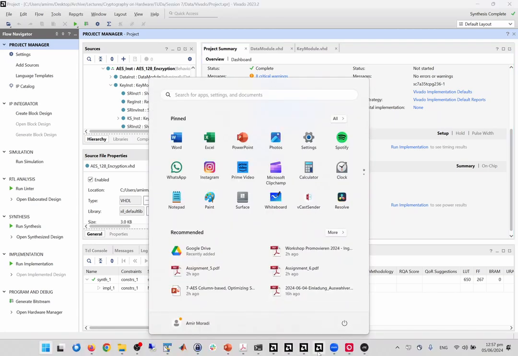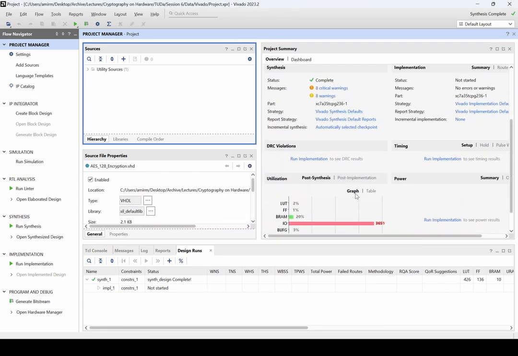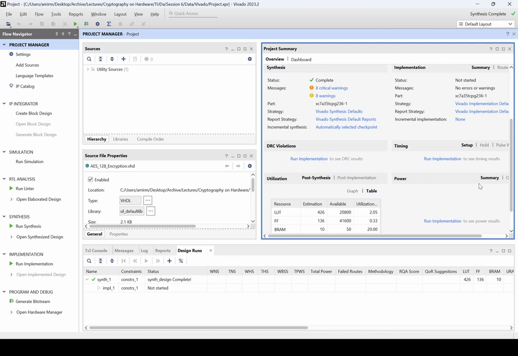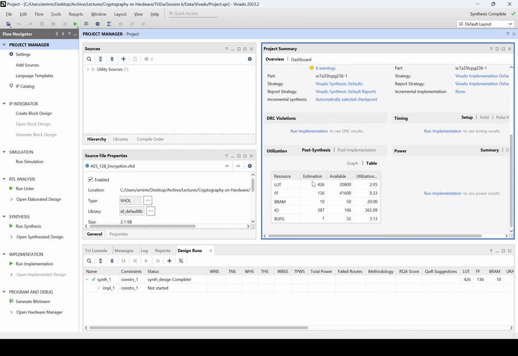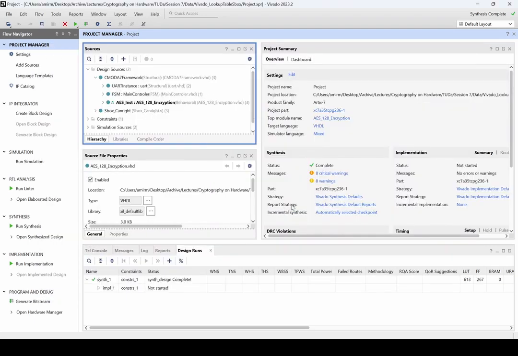And now the other design has also finished the synthesis. Now you can compare that you need, for example, 426 LUTs and some flip-flops, which is a smaller number, and then you need 10 block RAMs. This is the BRAM implementation of the AES, 8 block RAMs just for the cipher, and 2 block RAMs for the key schedule. And this is another implementation that, as I said, we will talk about a bit later.